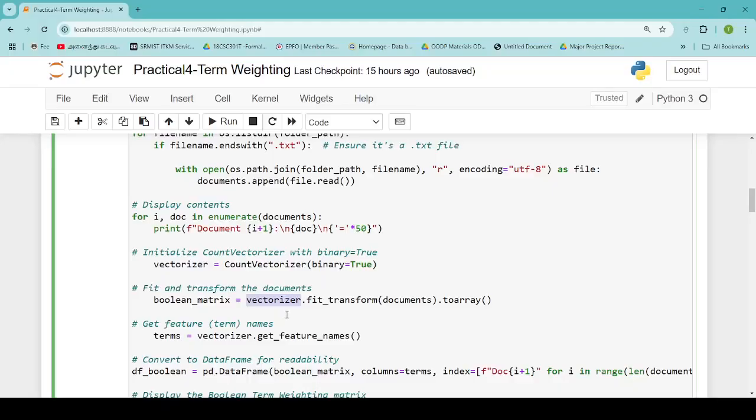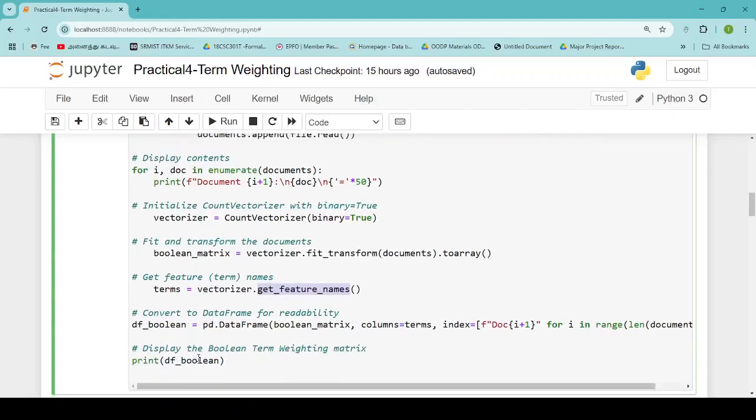You can also explore what are the terms that are associated with that particular object using get_feature_names. It is going to list out all the terms associated with that object. Once you are able to identify all the terms, you can convert it to a readable form. The readable form is using DataFrame from pandas. We are just going to convert it into a structured form.